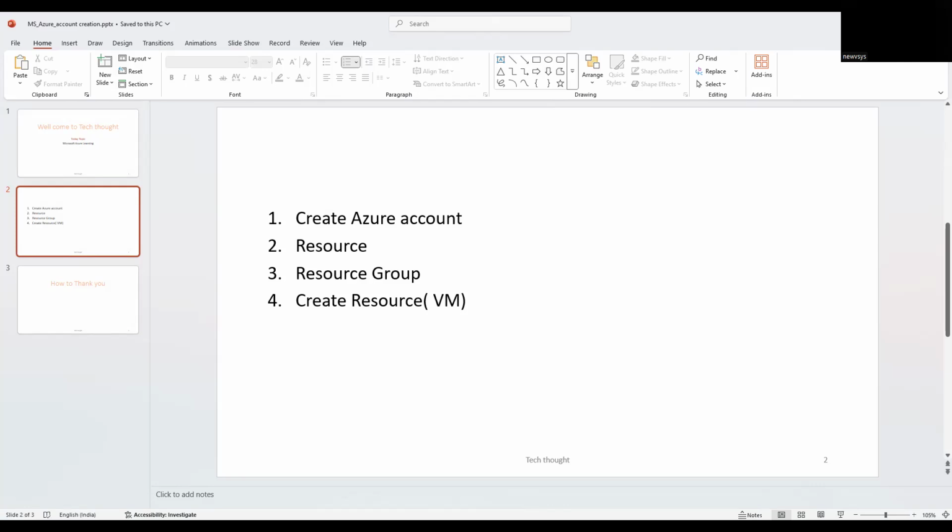You can just click on create. Here we have multiple tabs: basic information, disks, networking details, management, monitoring, advanced, tags, and review. The last will be review and create. The basic information, disk details, and networking details are the important ones.